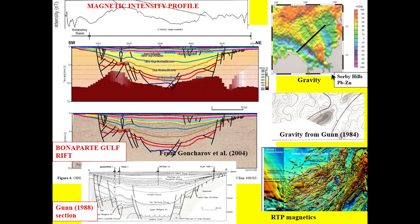Geoscience Australia shot this wonderful sea bottom seismic tomographic refraction survey, and they've inverted the seismic data. This is the Moho, or all this stuff here is kind of igneous rock, showing how this basin is split. This is an actual seismic reflection section across it. These things here give gravity highs. They give magnetic highs. I think that's fairly convincing evidence.